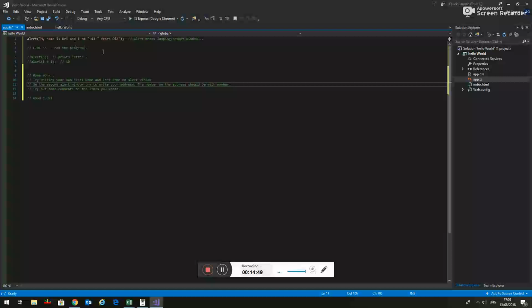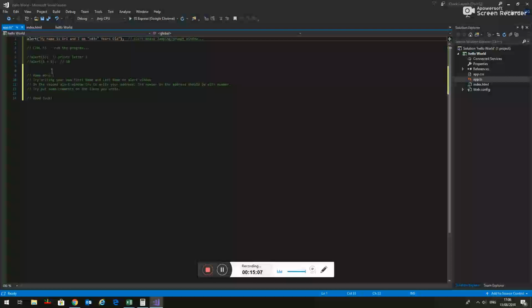I am reminding you, this is a number and this is a string. It means characters between those special marks, commas.